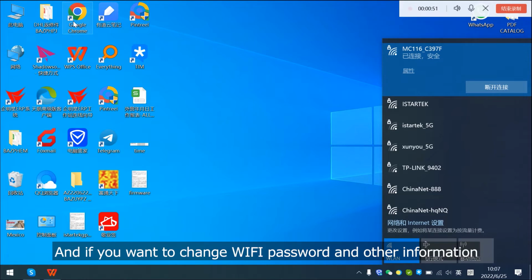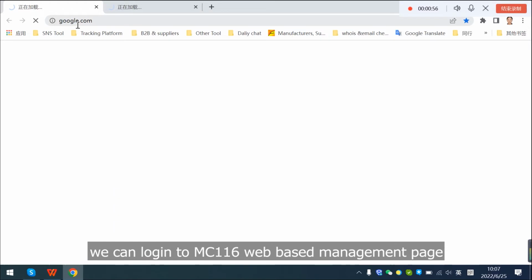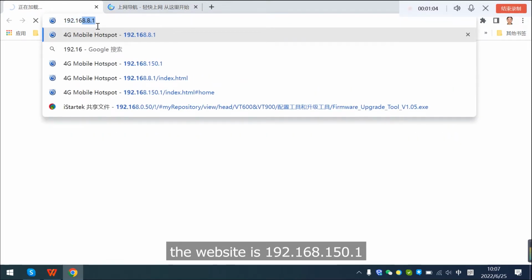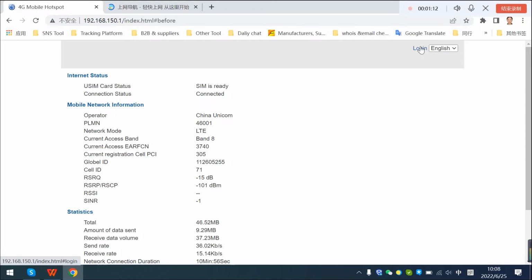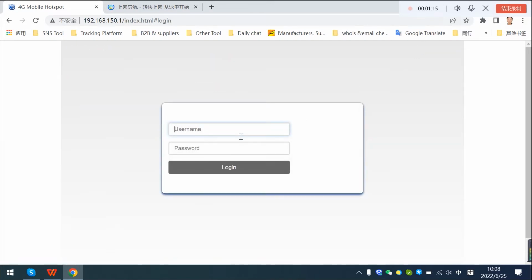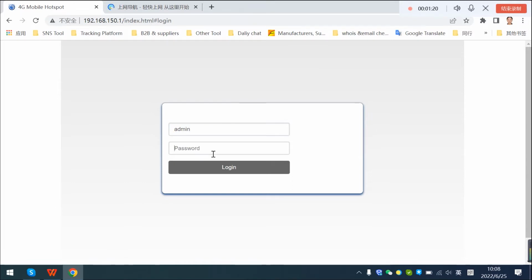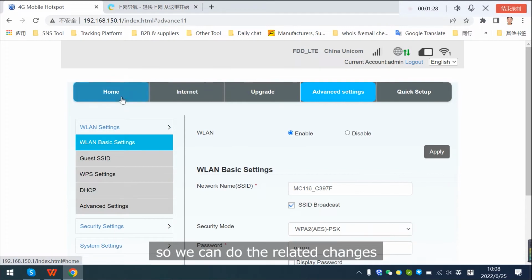And if you want to change Wi-Fi password and other information, we can log in to MC116 web-based management page. The website is 192.168.150.1. Click login. The username and the password are admin. So we can do the related changes.